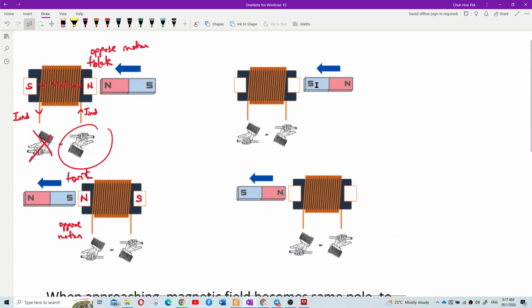So boleh kata kalau ni south is coming, to oppose the motion, I become south here. Here become north. So when moving away, so when you coming, I try to tolak. Kalau you keluar, saya nak tarik pula. So macam mana tarik? Dia become opposite pole, become south north pula. Understand this class? About this right hand grip rule saya tak sempat nak ajar. Nanti eksperimen saya ajar lah.